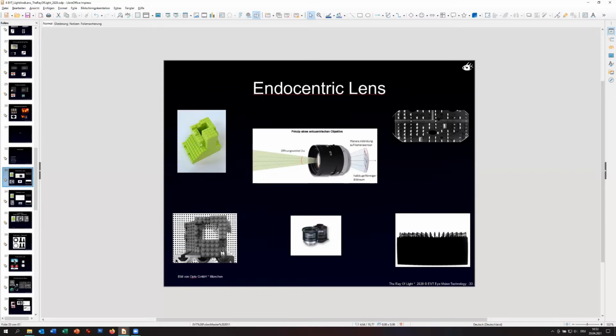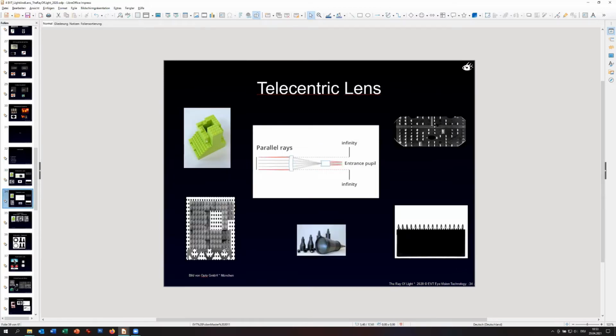So at the end, you have to think, how can we see, why we don't measure here on the bottom side and not on the top? Difficult. That means if you have this kind of application, so parts with depth, then you have to think about a different lens, and therefore the telecentric lenses are the right ones.